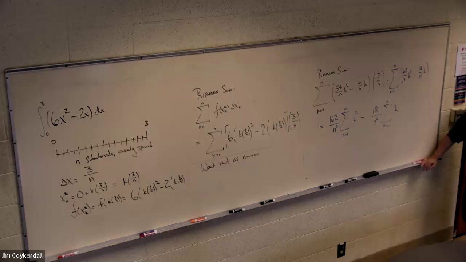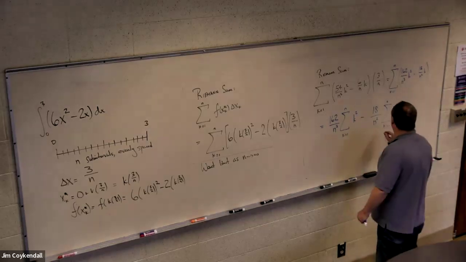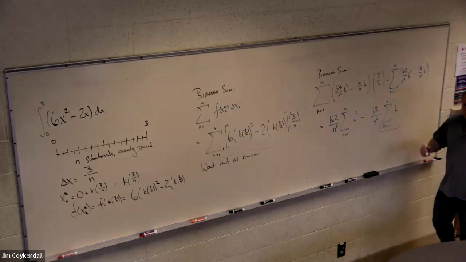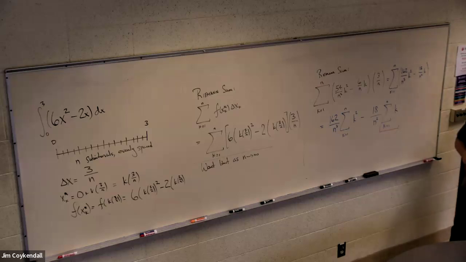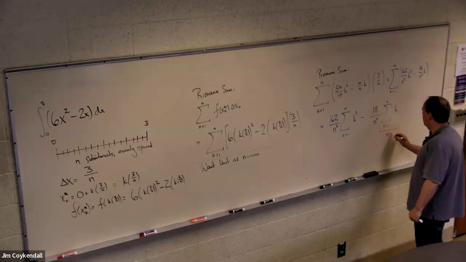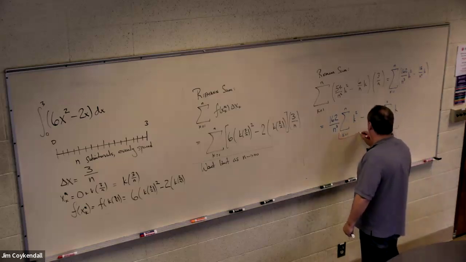What might I do now? That's right. You might look at the board, we're going to learn this up here. This, anybody remember what this one was? What happens when you have 1 plus 2 plus 3 all the way up to n? This one is, how about this one?